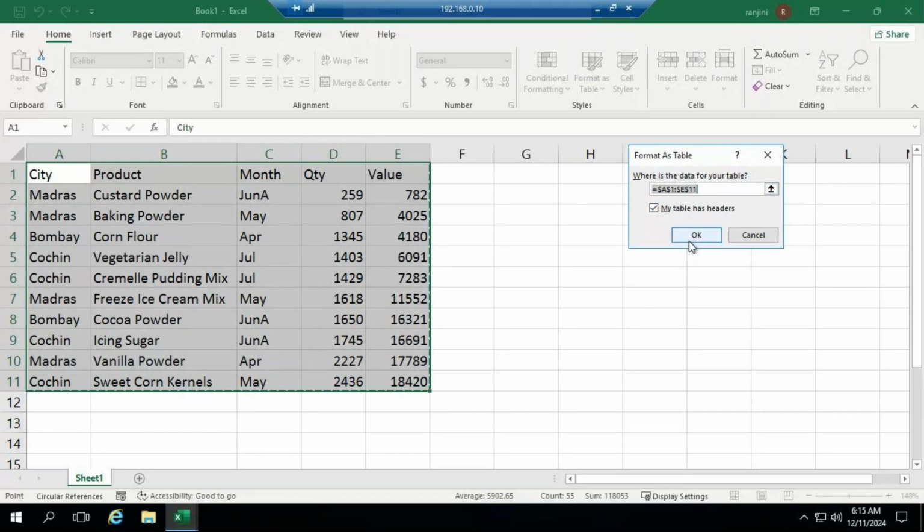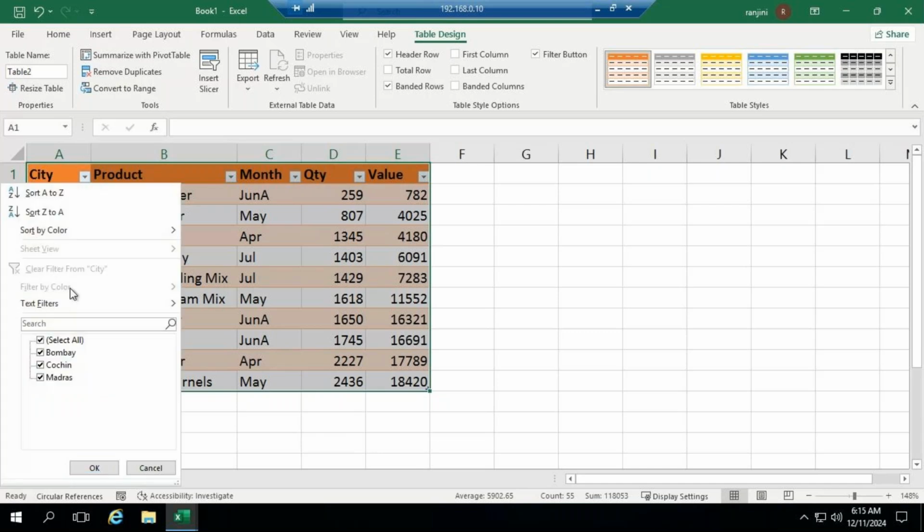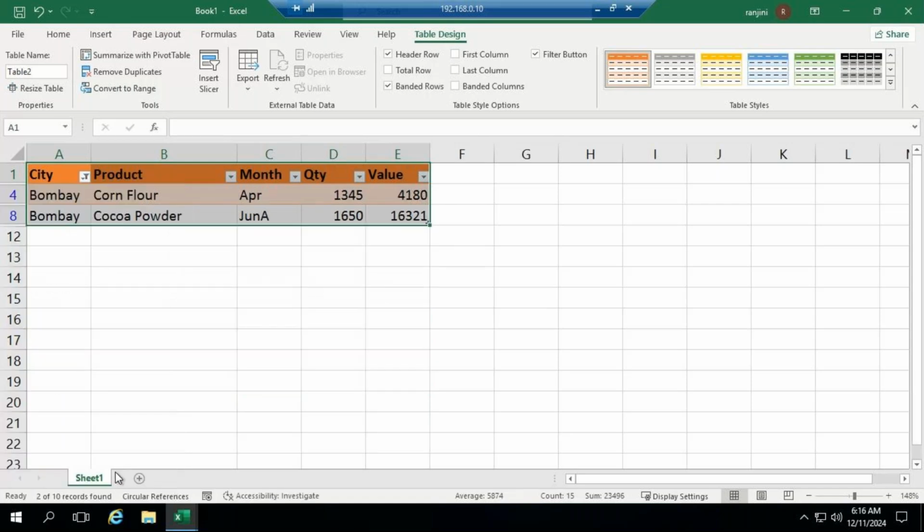I'll click on OK. See here, automatically one more table design tab has appeared and you can see here filter. You can see drop-down button here. Okay. If I click here, if I want to see the details of only city, that is Bombay, you can see only the details of Bombay.